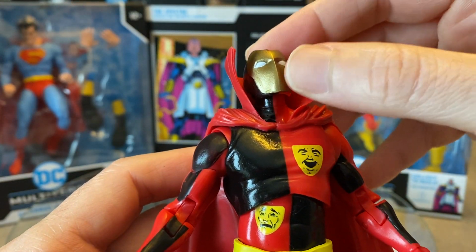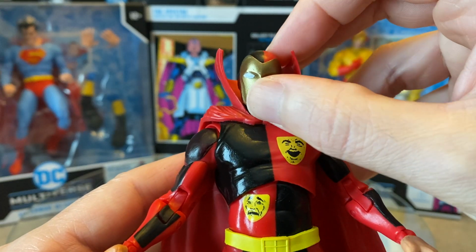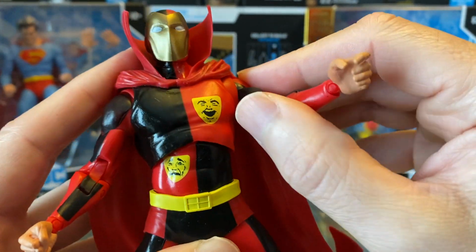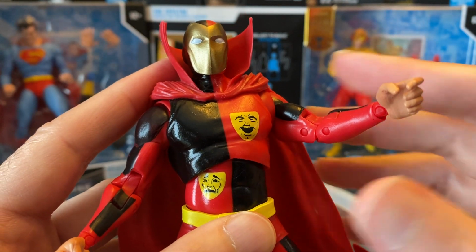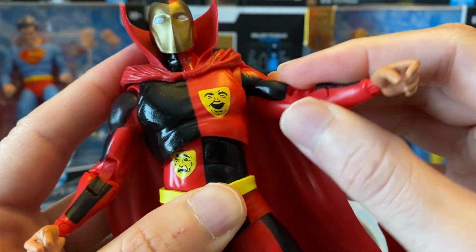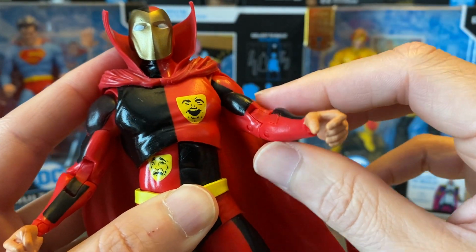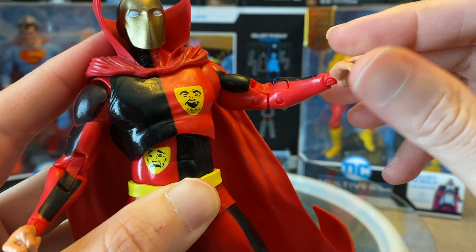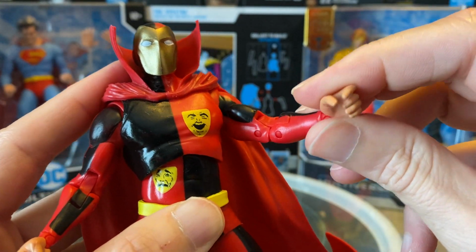So the head sits up really well, looks down quite well. You got the side tilt, that unfortunately is not too bad. He does have that extra spacer joint. You know, when you're getting that Animal Man Booster Gold Blue Beetle body buck, you're getting some really nice fluid articulation. And he has that really nice extra hinge there for all sorts of movement in the shoulder. Bicep cut. He does have the jointed, ratcheted elbows. He's got articulation in the hands, ball joint. It's just meant for something to go in that hand, man.